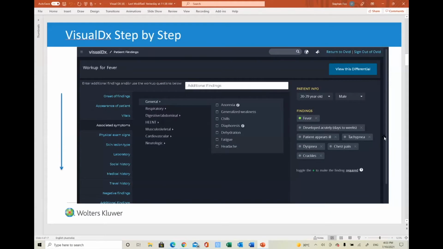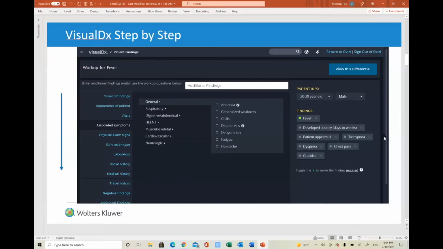As we work towards a diagnostic decision, you can see that on the right-hand side, the findings that are observed are gathered up, and some of these are required findings, which are important. Often these are the ones that you enter at the beginning of your process.